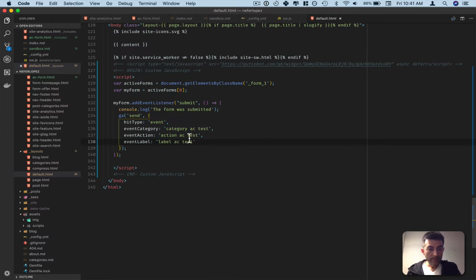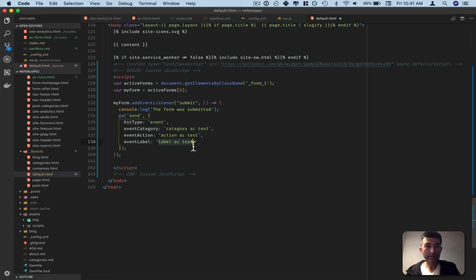All right, so what I'm expecting here is, when we resubmit the form, we'll get this log in our console, and then I'm going to expect to see this event hit in our Google Analytics dashboard, with this for the category name, this for the action name, and this for the label name.